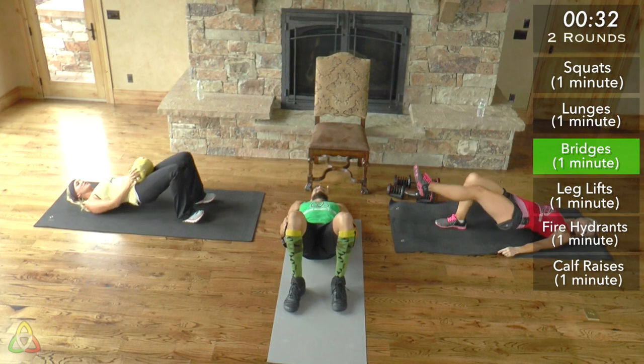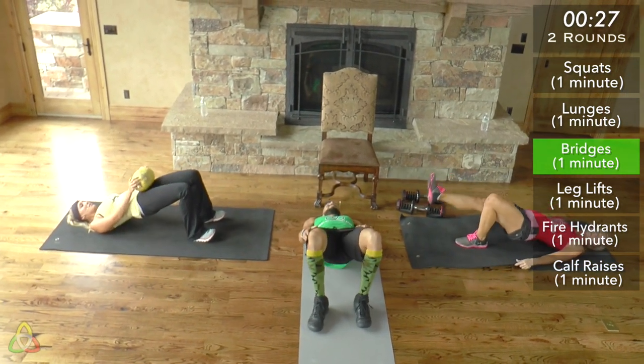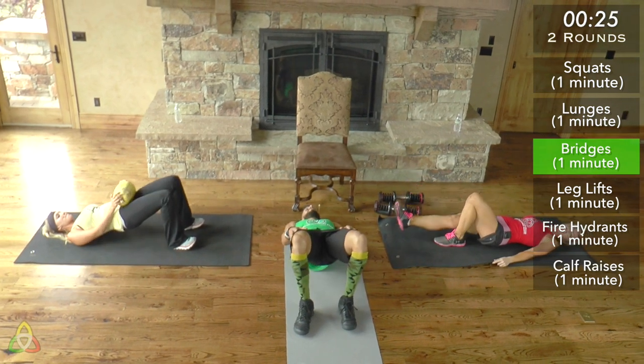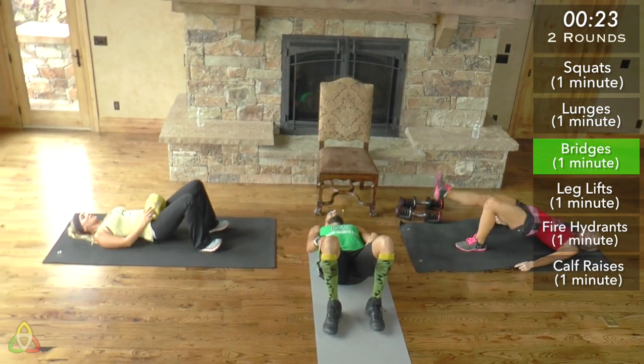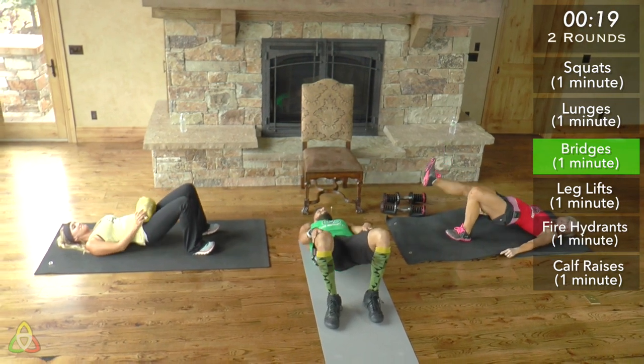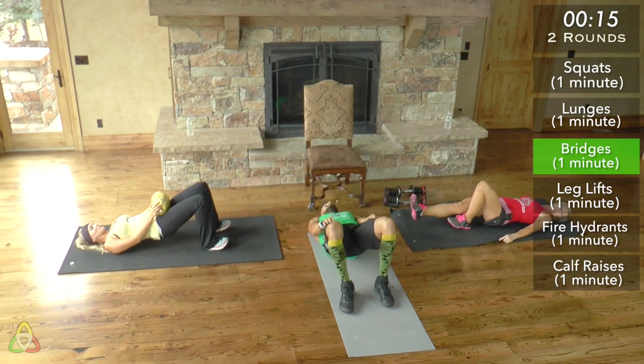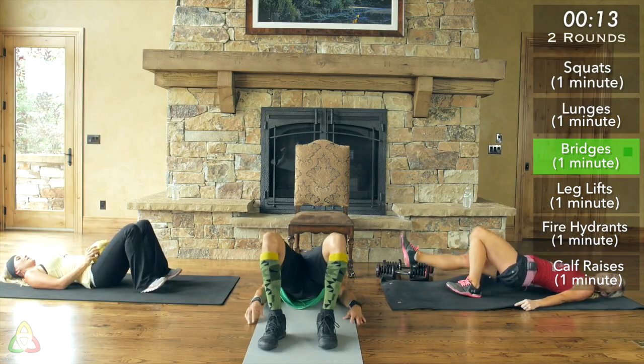The more you dig into those heels, switch, the higher you can reach. Yep, push off those heels, you guys. Last round of bridges, so give it everything you've got. When I do these, I really try to push off with my heel and not my toe. In fact, I even kind of lift my toe up off the ground a little bit, and that helps.